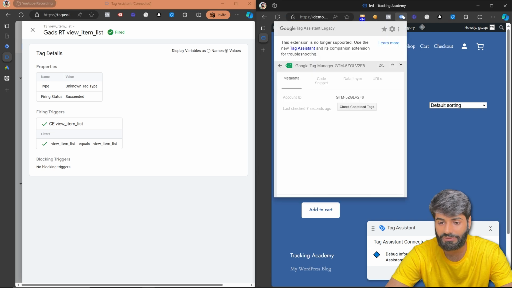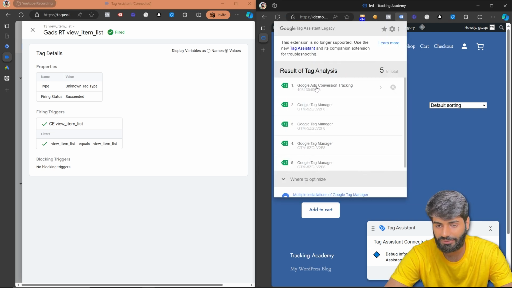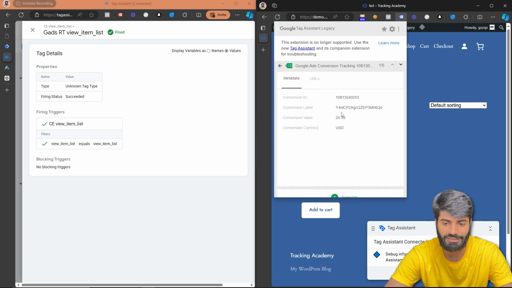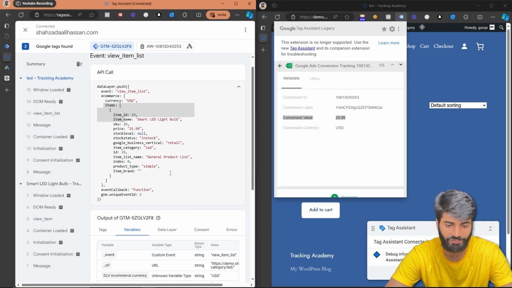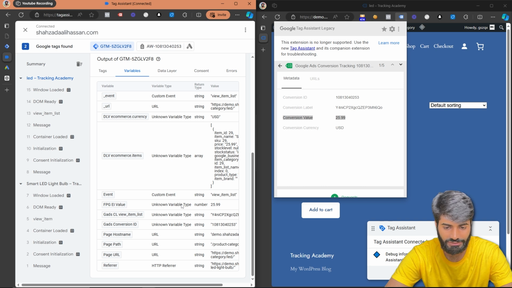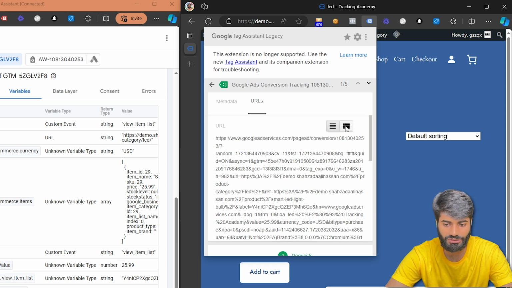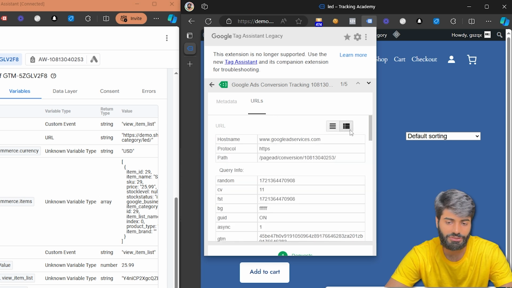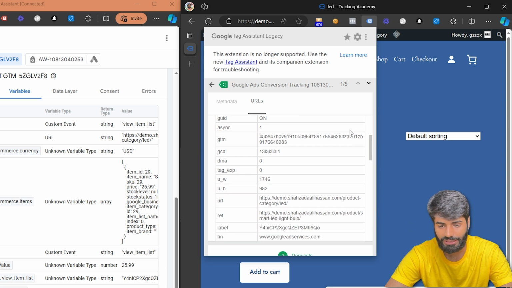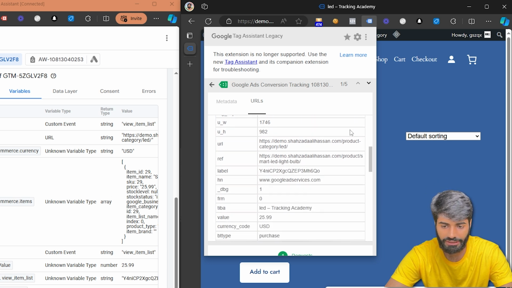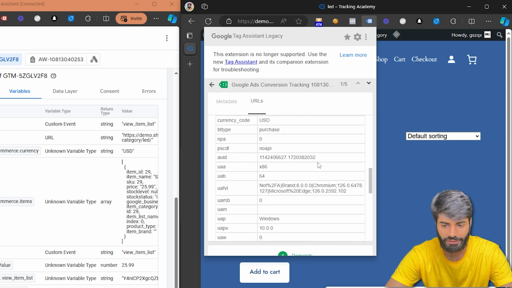To verify this information, we can also see the same thing inside the Google Tag Assistant Legacy, and we can see we have the conversion value that is coming directly from the variable. You can see that value from the variable section, and we have this value right here, which is Facebook e-commerce variable and ID, and this is the ID of all the items that are there. And we do have the currency parameter. If you want to see more information about what we are sending, you can switch it to URL and then select this option, which will parse the URL array, and you can see that we have all the details of the items right here.